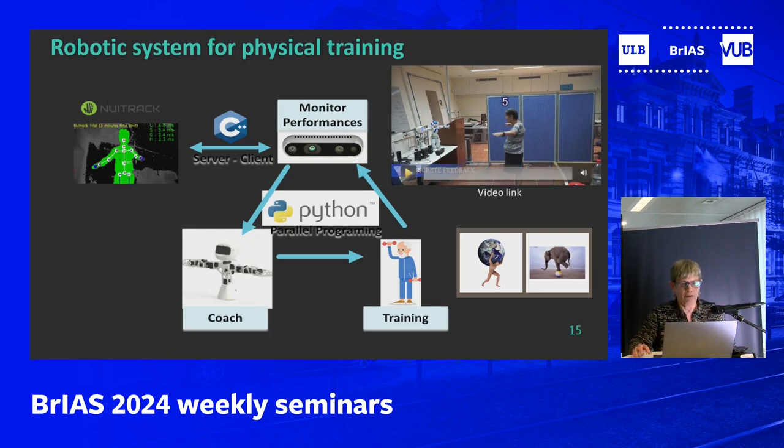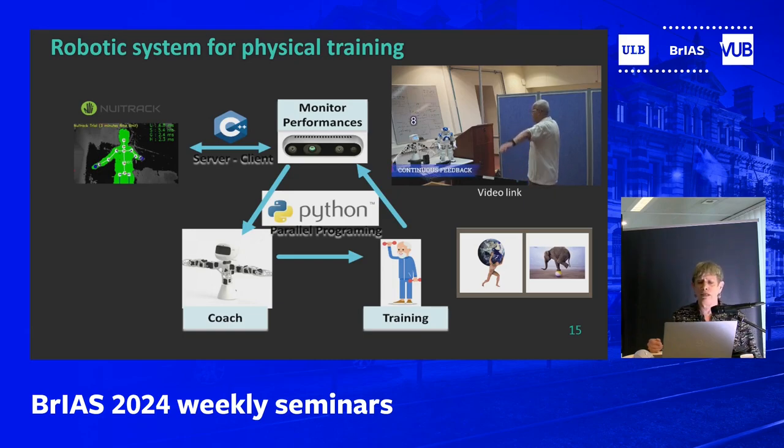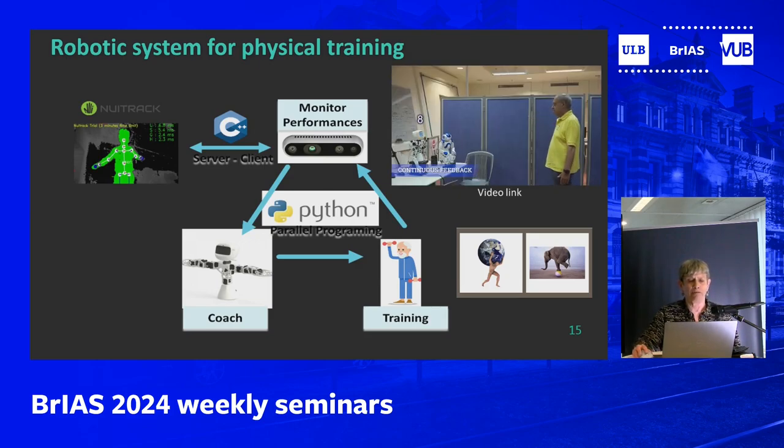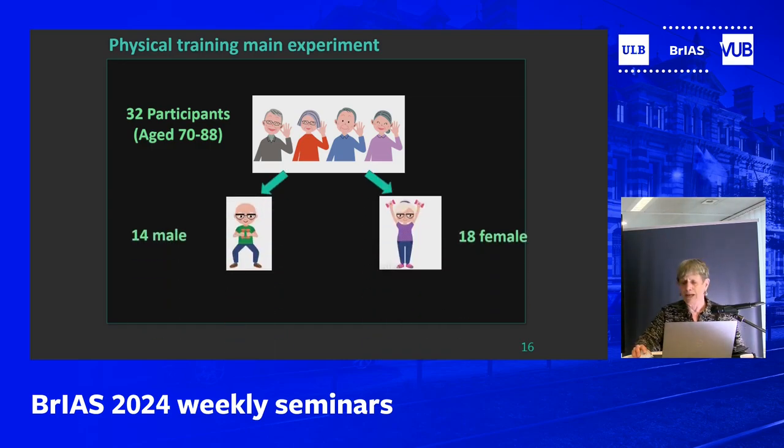So we developed a robotic system for physical training in which the robot does exercises tailored for older adults. Basically, we set about 5 different robots of this in 20 older adults' homes and assessed different aspects of it. So the system was designed to do physical exercises that were recommended by healthcare experts. In this study, we evaluated 32 participants, older adults, around age 70 in the preliminary. In one of our simulation studies, we also evaluated older adults, and we had a more or less balanced number of males and females.